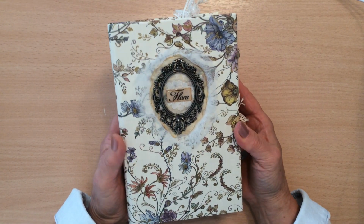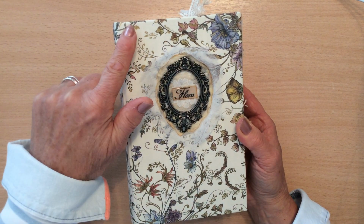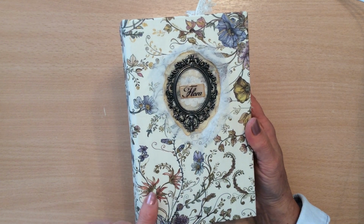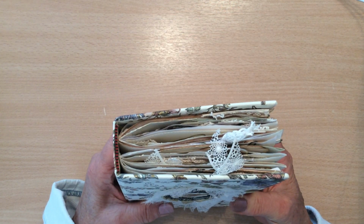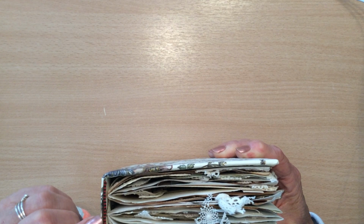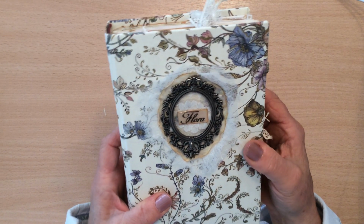So this is Flora. She's a botanical themed hard-covered junk journal. She measures 5 inches wide by 8 inches with a 1.5 inch spine. So in new money, that's 13 centimetres across here by 21 by 4 centimetres. She has 2 signatures. She's bound into the cover with a hidden binding, and she has blue and red spine protectors at both ends of the spine there.